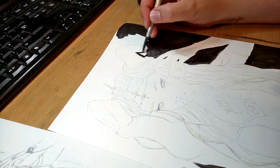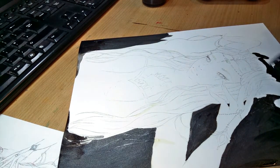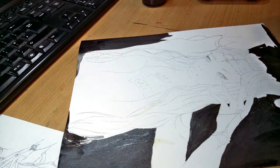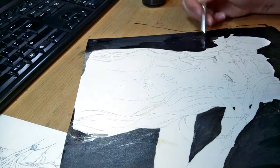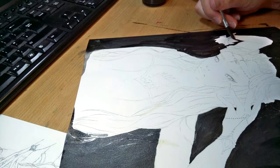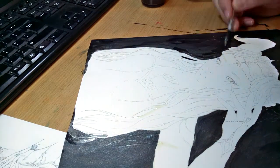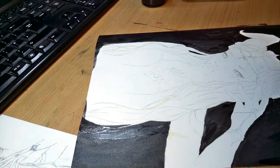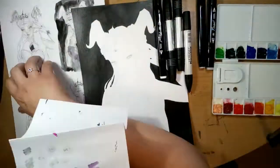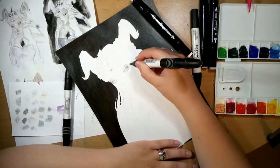But I did have to repaint the background twice, because the first time, which you can see now, I was using my pearlescent De La Rowney ink, and it looked so nice when it went on, but when it dried it was really patchy and horrible, because if you haven't used it before, it's a really thick ink and it needs to be watered down. But because I wanted it to be as solid black as I could but just have that shimmer, I didn't want to water it down too much, and I ended up having to go over it with my Windsor and Newton ink mixed in with a little bit of the pearlescent and watered down, just to take some of that extra shine off so it didn't look as patchy. And that turned out a lot better.